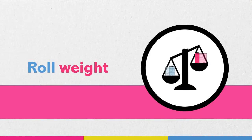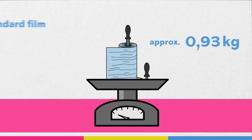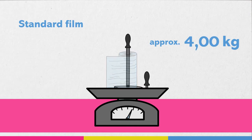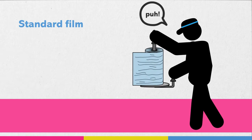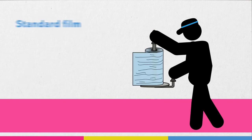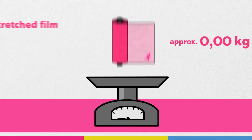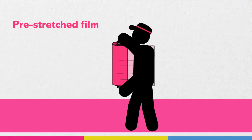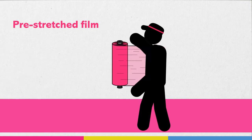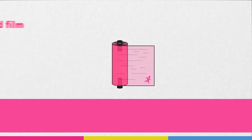See for yourself. Roll weight. Standard film: more than 4 kilograms, including the handheld dispenser. That's hard work. Heavy dispensers and heavy rolls of film. Pre-stretched film: at a light weight of just 2 kilograms, this is a much easier job. Lightweight film carriage rollers and lightweight rolls of film.